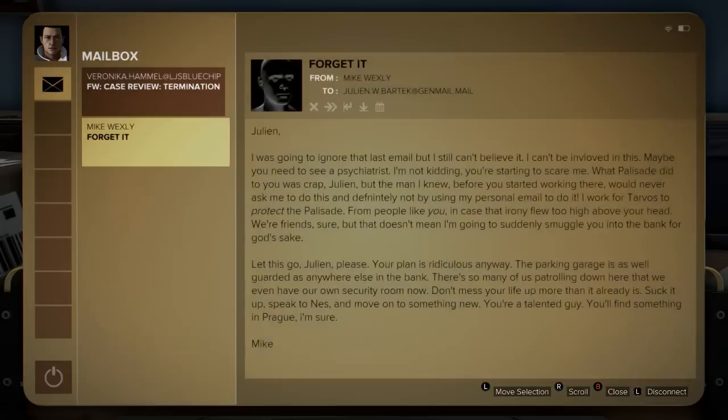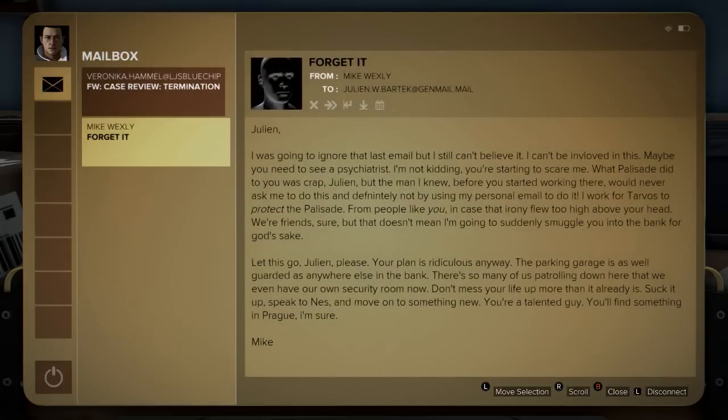Then a message from Mike Wexley. Julian, I was going to ignore the last email, but I still can't believe it. I can't be involved in this. Maybe you need to see a psychiatrist. I'm not kidding. You're starting to scare me. What Palisade did to you was crap, Julian, but the man I knew before you started working there would never have asked me to do this, and definitely not by using my personal email to do it. I work for Tarvos and to protect the Palisade from people like you.